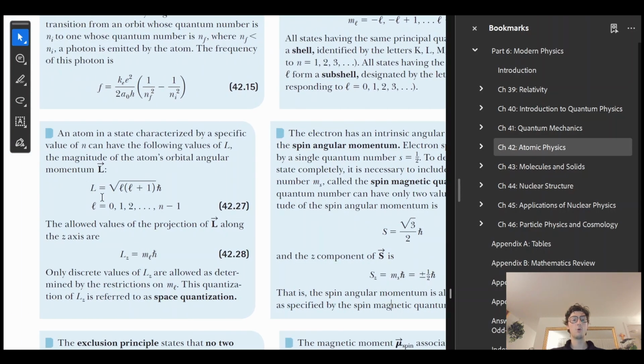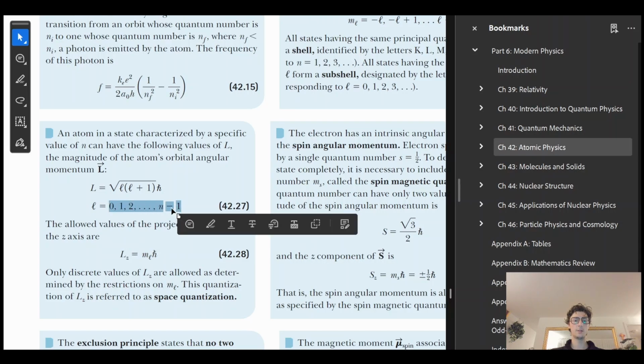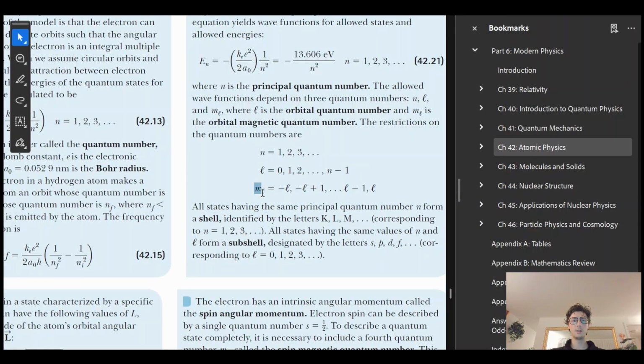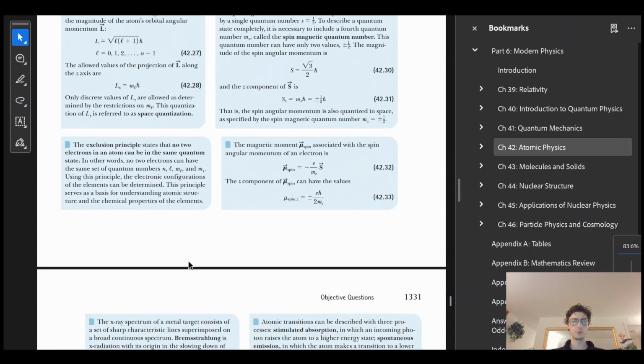And we have even more quantum numbers. These are the orbital angular momentum quantum numbers. You could see these guys can actually be 0 and all the integers. This one over here, the orbital magnetic quantum number, can actually be negative values. If L is 1, then the magnetic quantum number can be -1, 0, or 1. I don't know if this is too important. You can take a look at this if you wish, but it is not in the equation sheet, so we're going to keep zooming through.